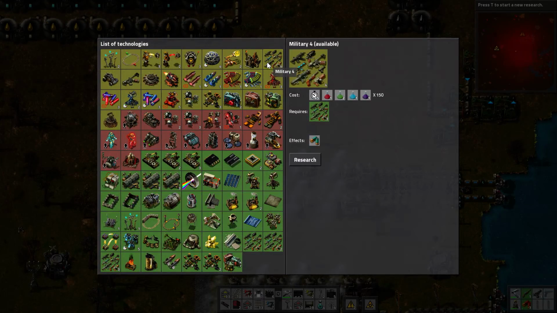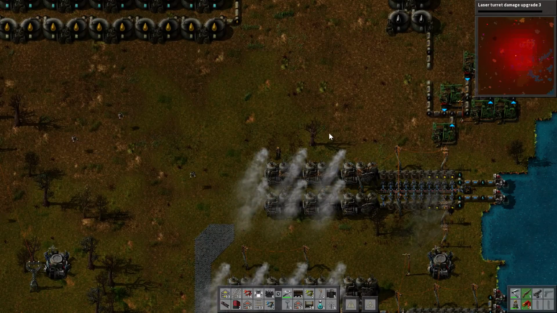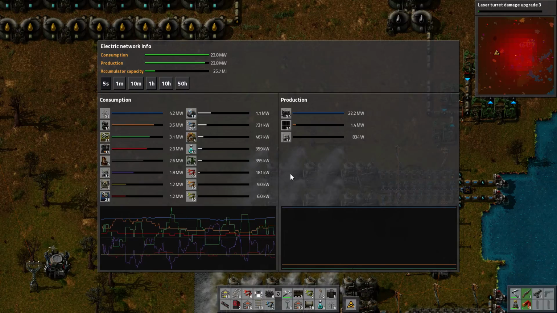Alright, what are we going to study next? I like laser turret damage. It doesn't even require any blue science, so let's grab that. How are we doing now? Our accumulators are filling up with those extra 2 plants there.